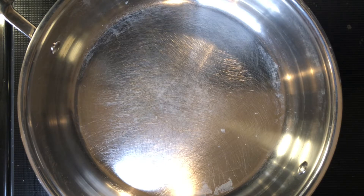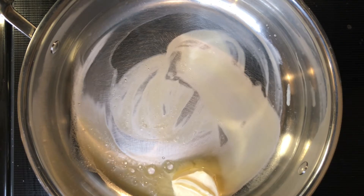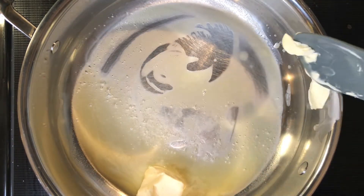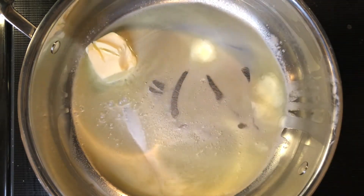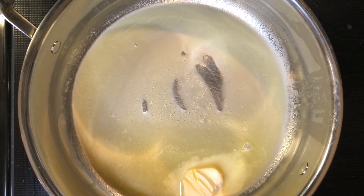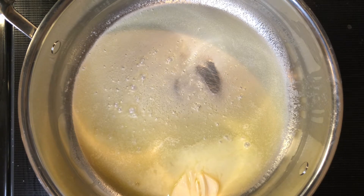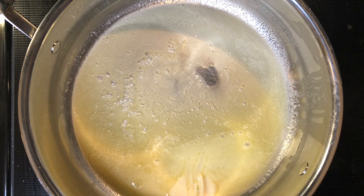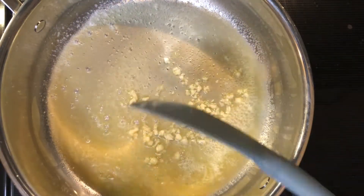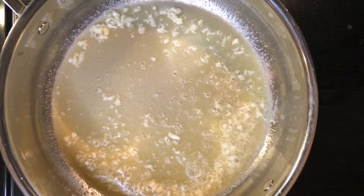Moving back over to our sauce — we are ready because our garlic is mise en place. Let's go into the pan with our butter. I like to use unsalted butter because we want to control all of the seasonings in our dish. Once that butter is totally melted, you're going to have your garlic ready to go right down into the pan. The other ingredients that go into the sauce after your garlic are going to be your cream cheese, your cream, your Italian seasoning, and pepper. Crushed red pepper is optional — I like it for a little bit of a kick, but you don't have to have it.